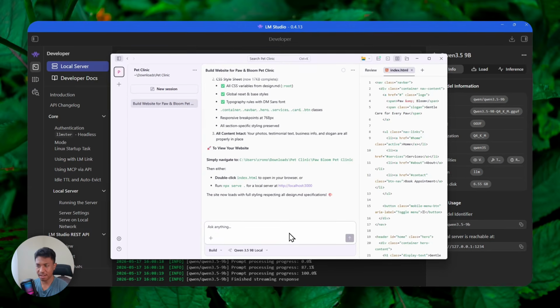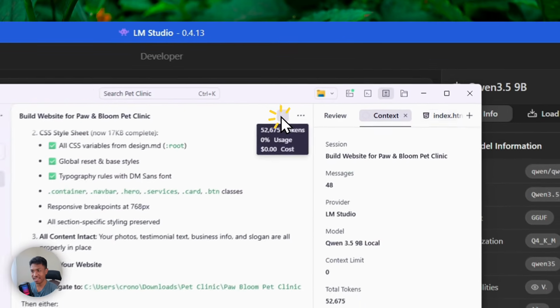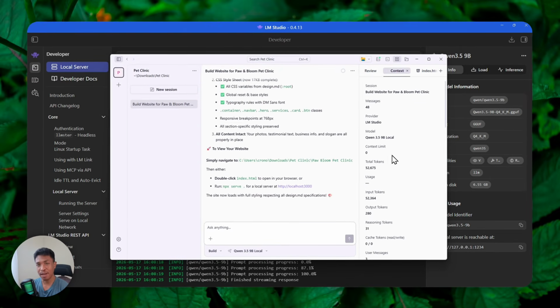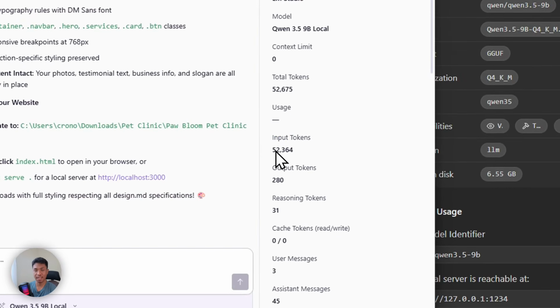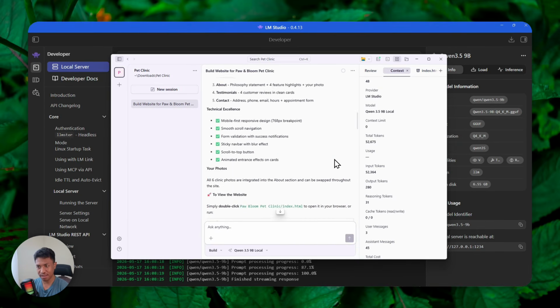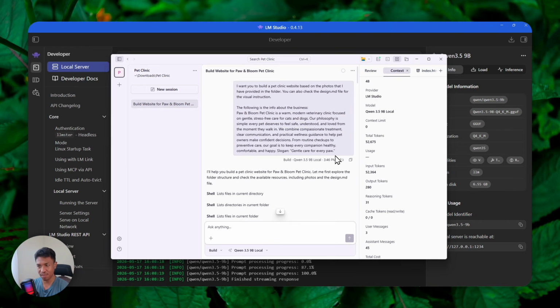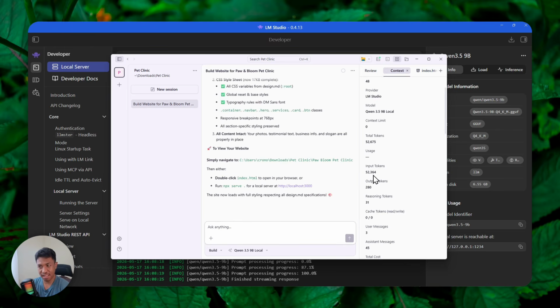Okay, so it took some back and forth, but finally it is done. Just to give you some context, if you click this button, you can see how many tokens are in this particular chat window. I'm hitting 52,000 tokens in total for just a few messages. So, 64,000 tokens of context window is okay. It's the bare minimum, but as you can see, it can get really high very quickly. That's probably one very important piece of information when you are running a local AI model.